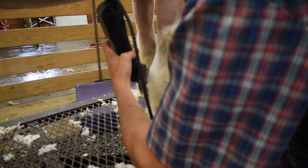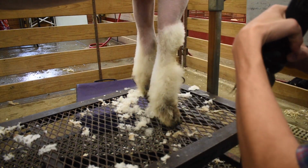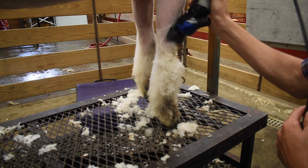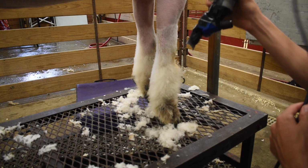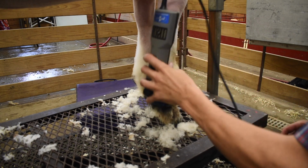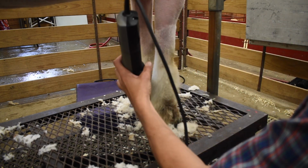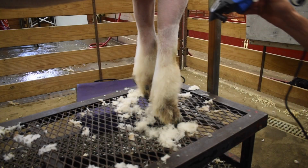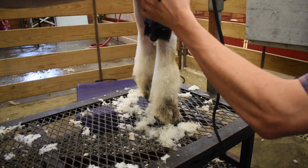You want to get this wool as tight as possible with the 12-tooth combs. You don't want to leave excessive amounts of wool on the front legs either. You want them to be straight and proportionate. Then you'll take the listers, blending straight down all around the leg again. This gets it tightly blended into the sock.